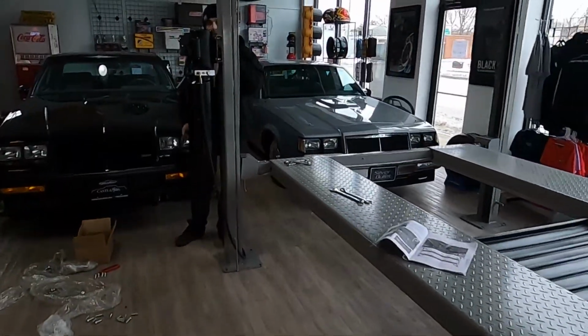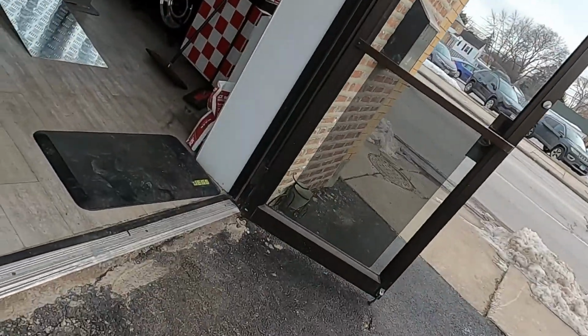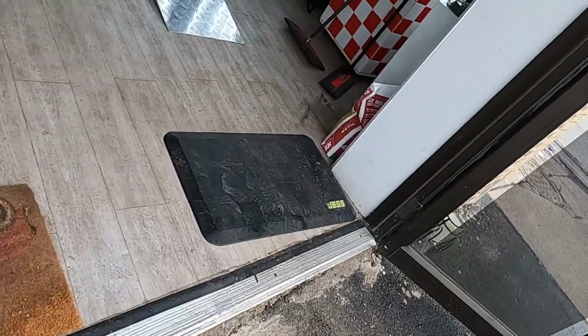All right, here we have it, guys. Here we go. Someone's going on the roof. It's running.